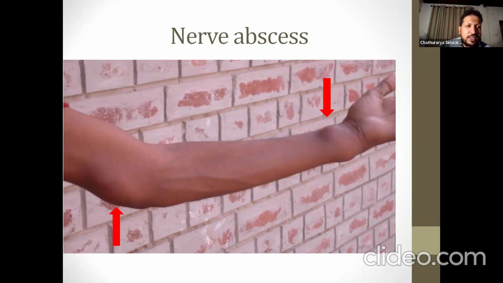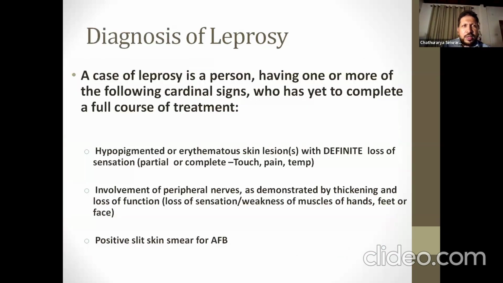Now, so these are emergencies. If you don't treat these urgently, the patient is going to lose the function of the nerves in the upper limb, obviously resulting in disability. So these are treated with urgent oral high dose prednisolone. So although we call it an abscess, we have to treat with high dose prednisolone, and even with nerve incision and drainage to relieve the pressure. Sometimes we might add oral antibiotics as well because we are giving high doses of prednisolone.